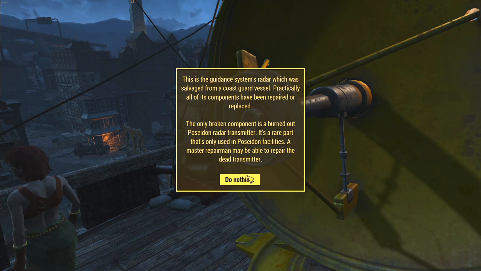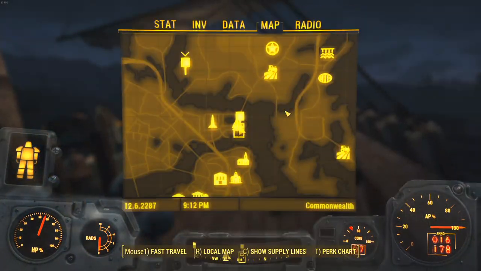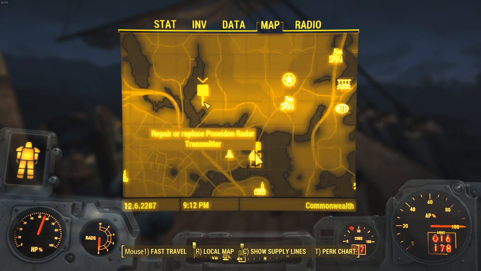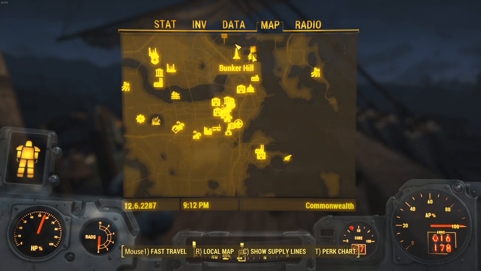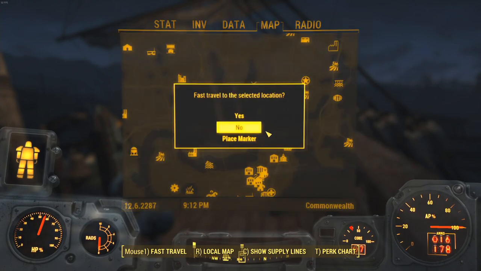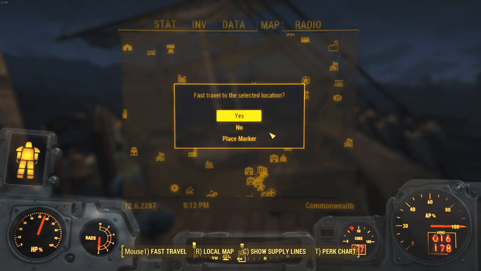A master repairman may be able to. Okay. So that means I have to go all the way over there. Okie dokie. Let's travel. And we travel there. And we'll go this way. Okie dokie. How do I get your battle axe?